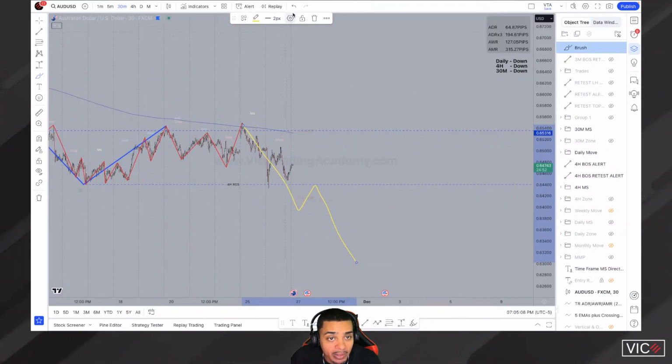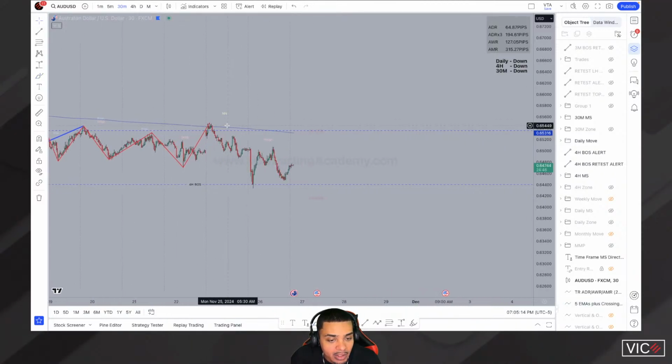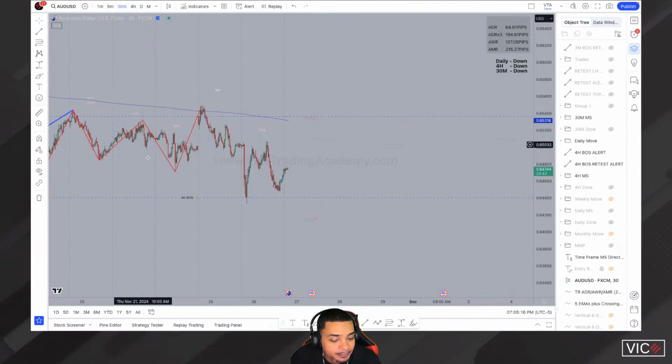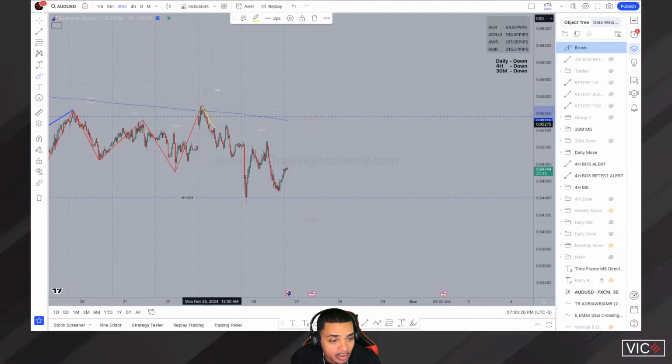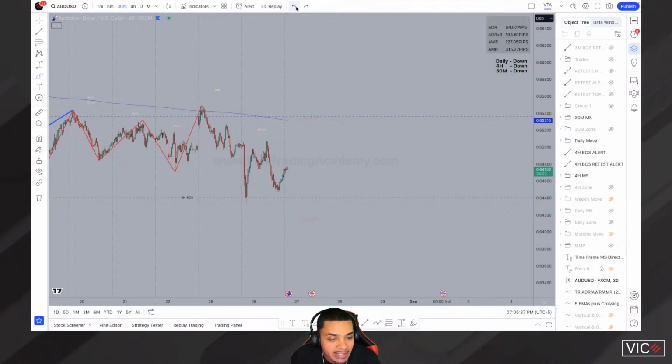If we're trading the 4 hour, that's definitely an entry. That's why we still have that 4 hour BOS on our chart, right? We also have the lower time frame, the 30-minute chart market structure. We have these lower lows, lower highs, right? This retest, we could wait for price to come down, retest here to continue. That is going to coincide with the 4 hour time frame also. So that's the play for today.